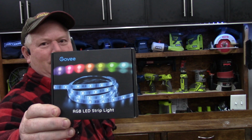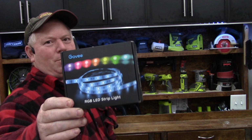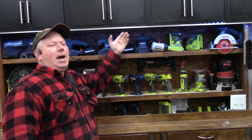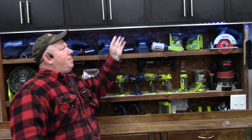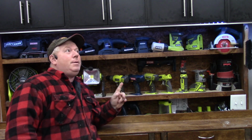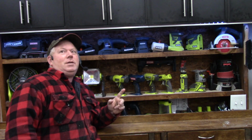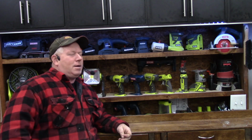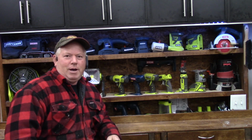Today I'm going to show you how I installed these Govee LED strip under cabinet lights under my shop cabinets. I added some trim in the front and then put the lights behind and have them tied in with the same circuit as the rest of my shop lights. So when I turn it on, they come on. So now I'll show you how I did it.